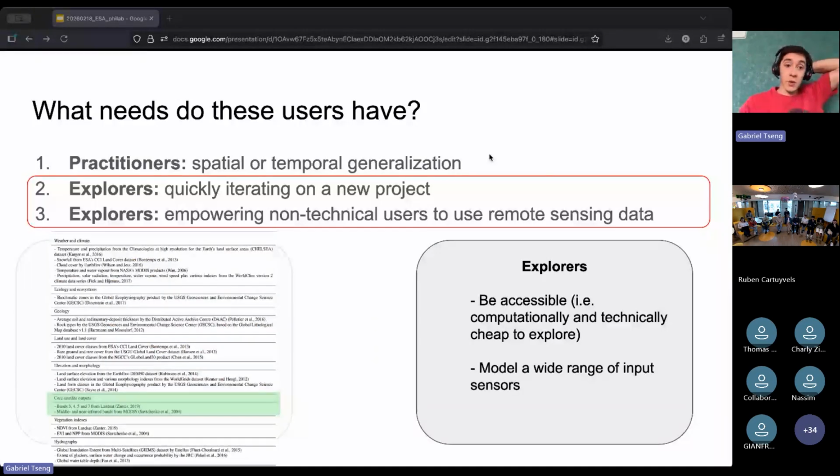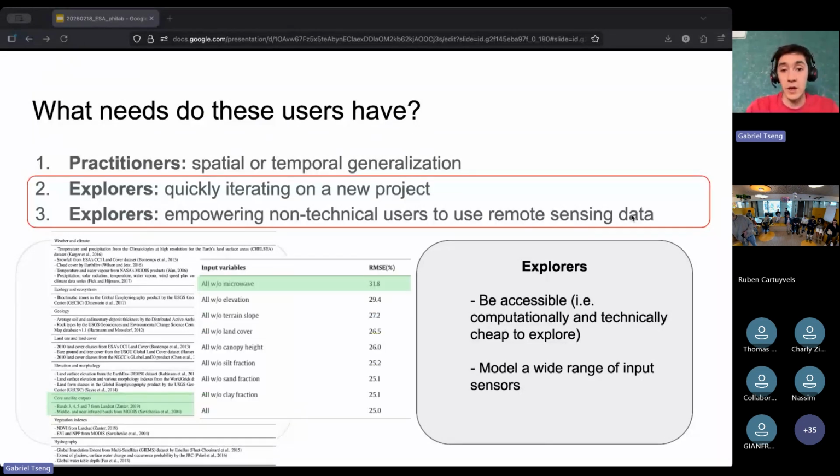And then we also need to model a wide range of input sensors. So this table is from SoilGrids. It's kind of deliberately small, but the point is that SoilGrids looked at which remote sensing covariates were helpful to model soils, and it's a lot of them, it turns out. What I've highlighted in green are those that people coming from just a machine learning background might think about. So this is optical data, but there's a whole host of others that are important to model soils. And it's not just soils. So this was some work from Krishna Rao at Stanford looking at LFMC, which inputs are important to model LFMC. And again, it's many more than just SAR data, the microwave data.